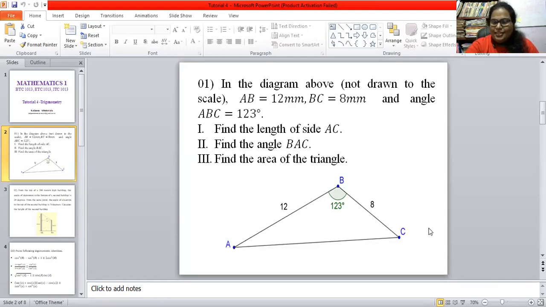Okay, then this is the first question. So here in the diagram, in this picture, you can see a triangle, and the lengths of two sides of this triangle are given, as well as one angle, right? So in your O/L times also, you know that the summation of these three angles is equal to 180.